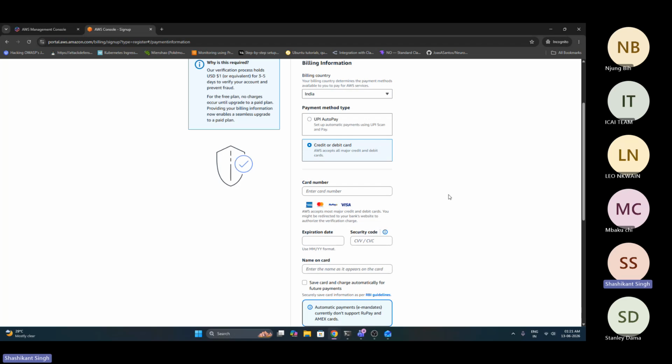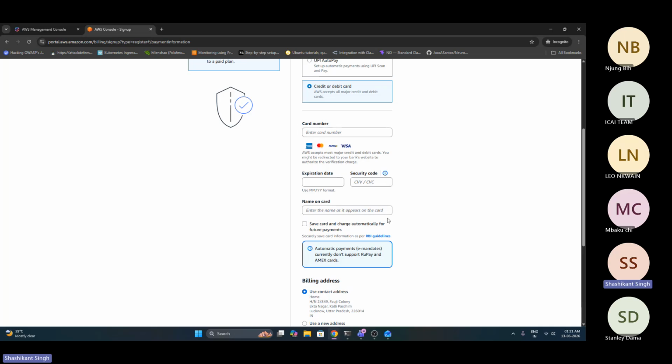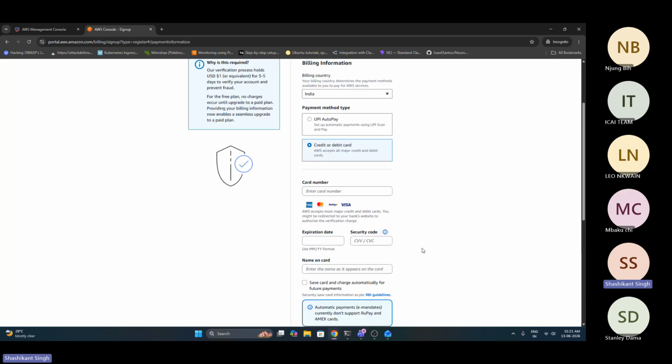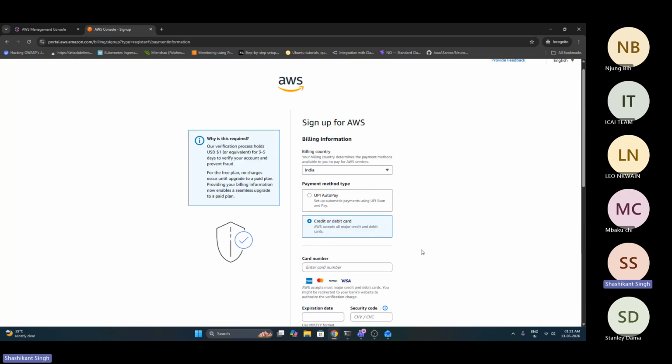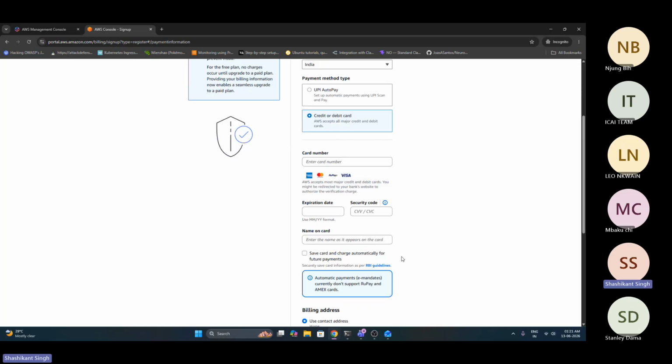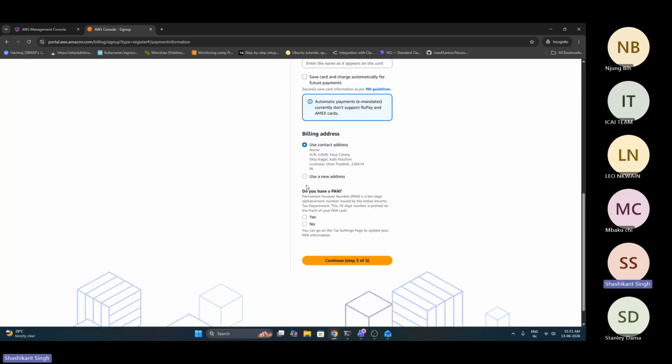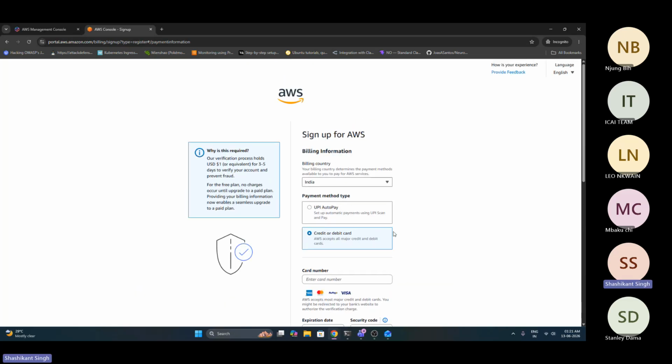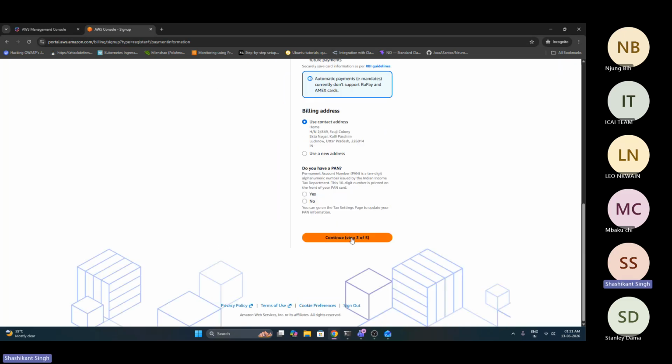So whatever billing comes to you can be deducted from your card, and they have added this recently, so beware of that. Do not forget to always put an alert for those things. Obviously I don't have that, and this PAN is also Indian-based. You don't need it because it is only for India, for income tax. You don't need to put that. But whatever comes up, just put it in and then click next.